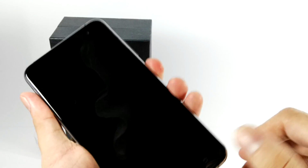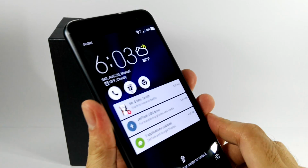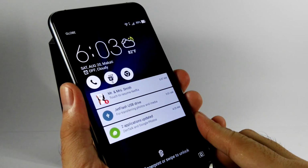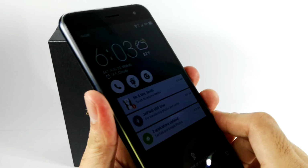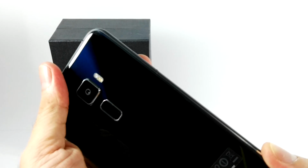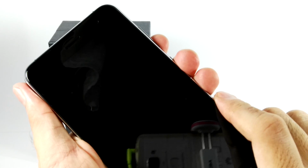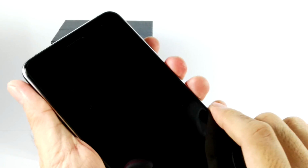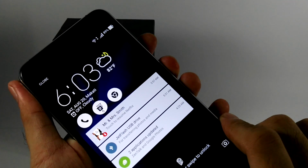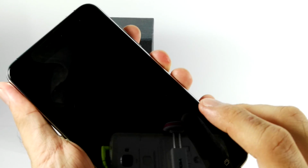I really like this phone. You can go gaming with it, and it's not water resistant like the other phones out there, but it really feels premium in your hand. And if you prefer smaller phones, the ZenFone 3 has a smaller version, the 5.2-inch version, and you also can't go wrong with that. But I prefer the 5.5-inch version.